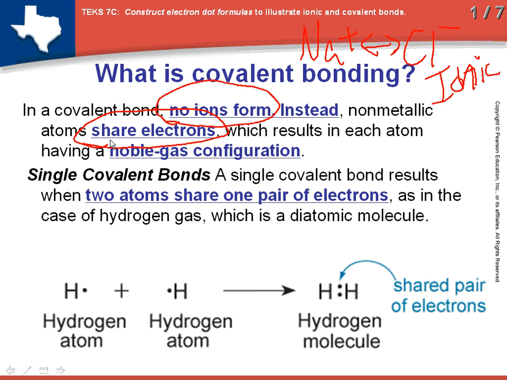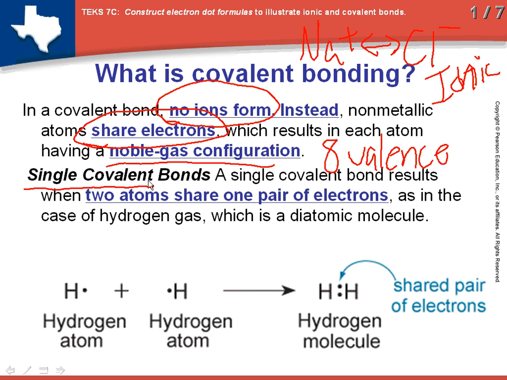They share a pair of electrons, but in the end, they still get those 8 valence electrons, or they fulfill the octet rule, giving them that noble gas configuration. Now there's several different ways for you to form a covalent bond. They're all based on the sharing of a pair of electrons, but it depends on how many you have. First type would be single covalent.